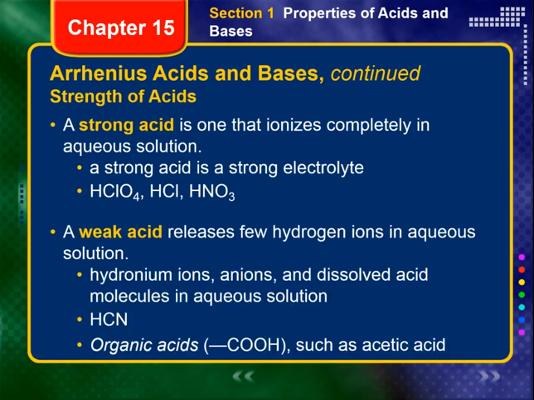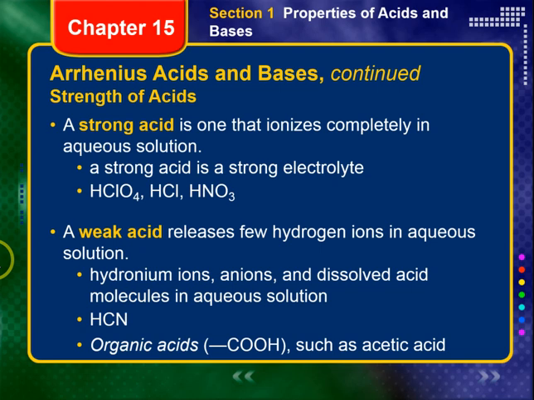So a strong acid is one that ionizes completely in aqueous solution. When I put it into water, when it becomes aqueous in nature, it completely ionizes. Every single molecule loses its hydrogen ion. Every single one of these jettisons that proton to generate ions in solution. If every single one of them loses a hydrogen ion, it's considered a strong acid. Here are some examples of strong acids. Again, it's a pretty short list that you have to memorize. Everything else is considered weak.